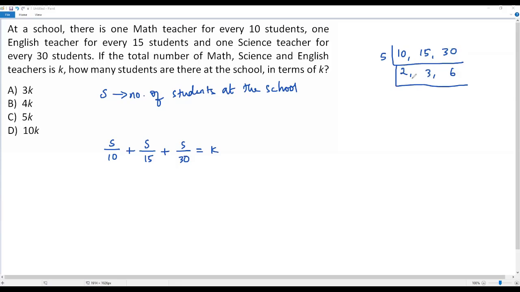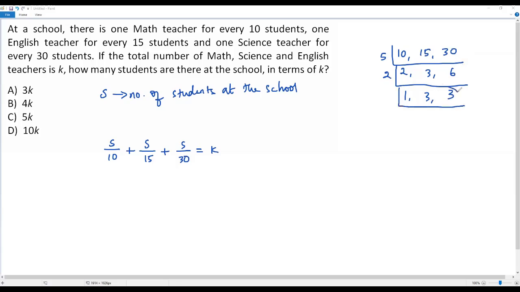And is there any greatest common divisor at least for two numbers? Yes, because for 6 and 3 we have 3, or we can consider for 2 and 6 we have 2. Okay, now let me consider this 2 and 6. The greatest common divisor for this 2 and 6 is just 2. Let me divide it by 2. When I divide this 2 by 2, I'm just getting 1. This 3 is not divisible by 2, so we have to write this 3 as it is. When I divide this 6 by 2, I'm getting 3.